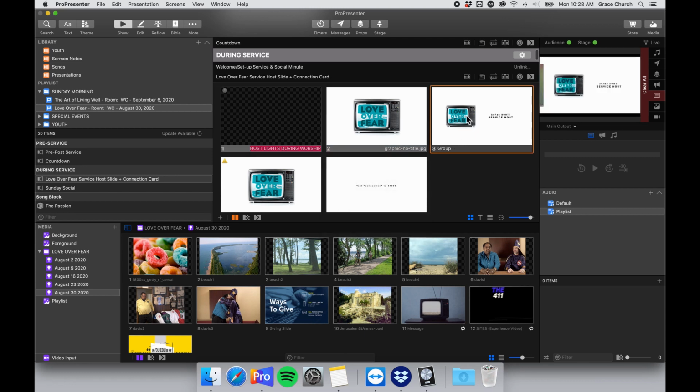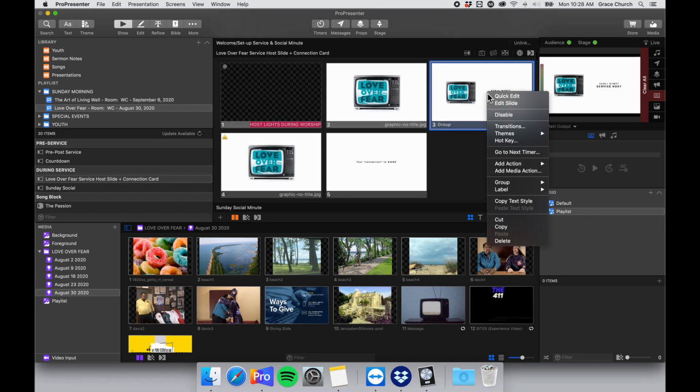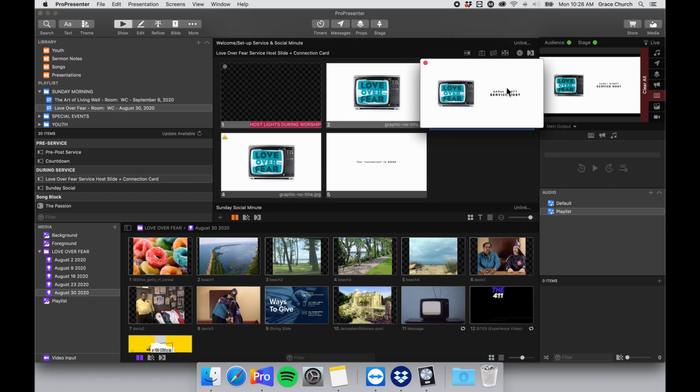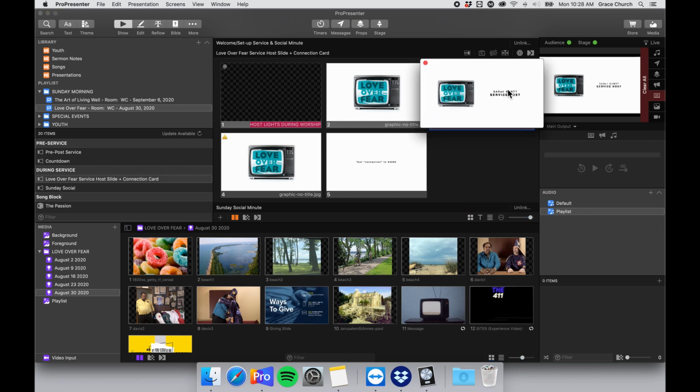Okay, and then you have your service host. Now, every site's going to be different, of course, right? So we're going to have to be able to edit these and change the names. So for you who don't know how to do that, all you do is right click, you do a quick edit, and then you can change this to whoever the person needs to be, and whether or not they're a service host or a site pastor.